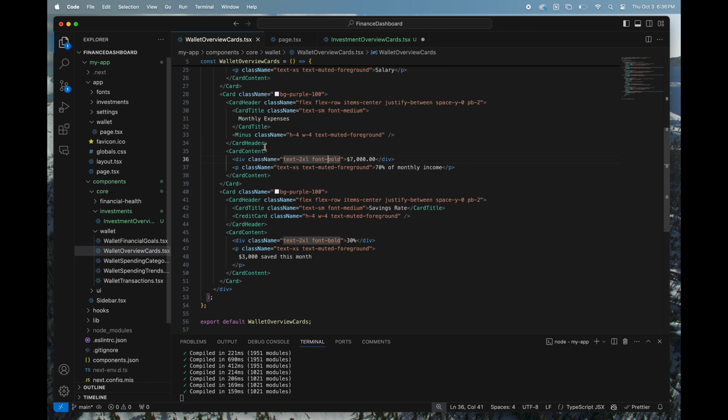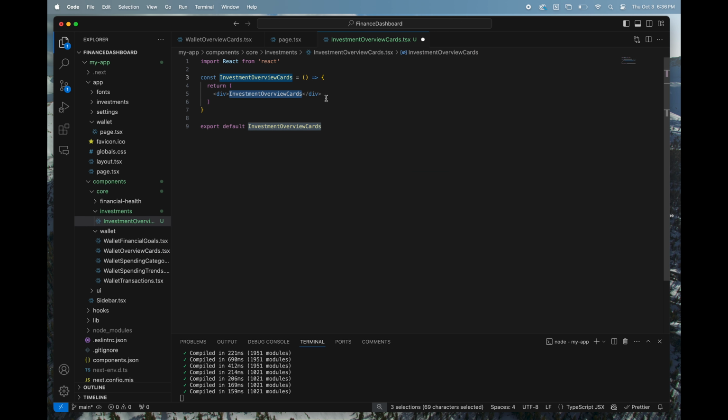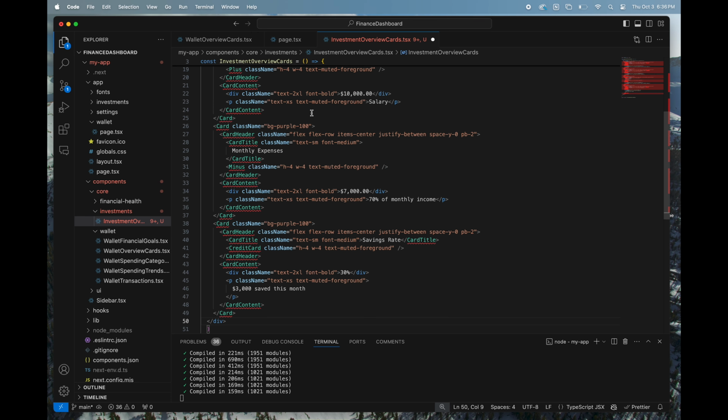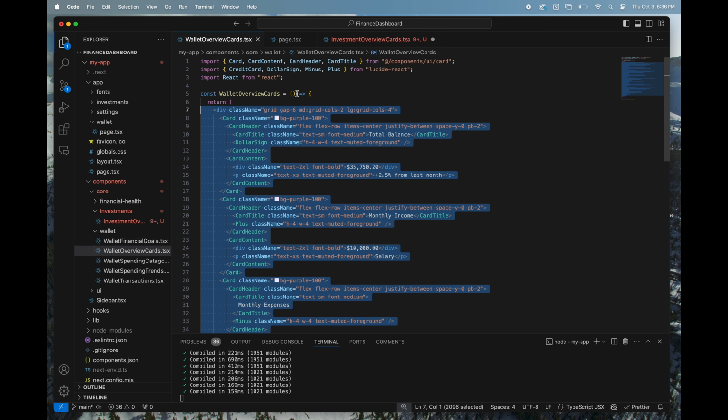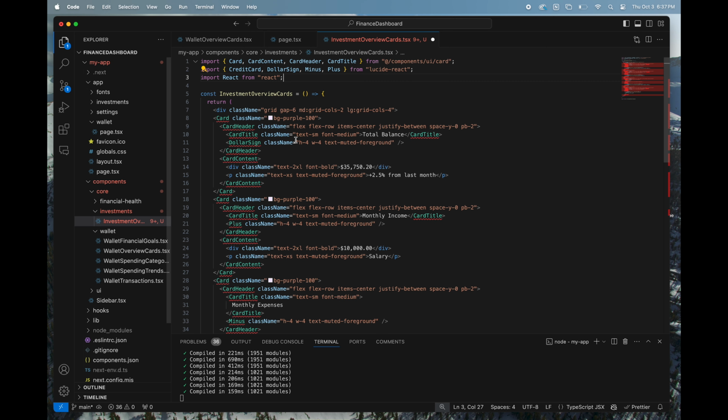And I'll clean up all these tabs. And it's going to be very similar to this, so we'll just use this as a template. And I'll paste that in here. And we also need the same imports. So there we go.